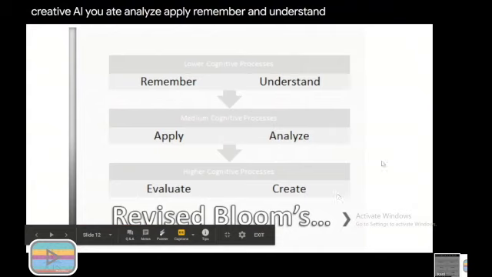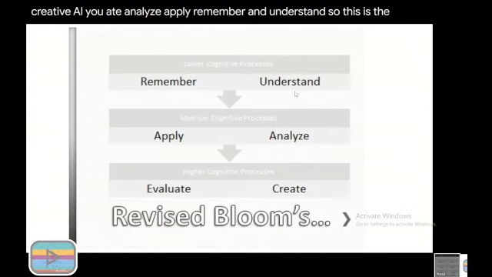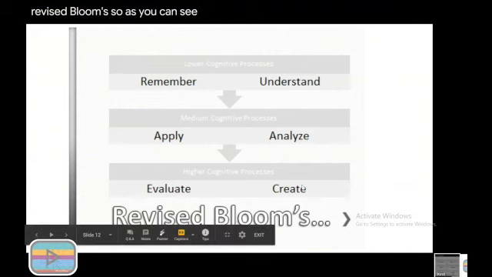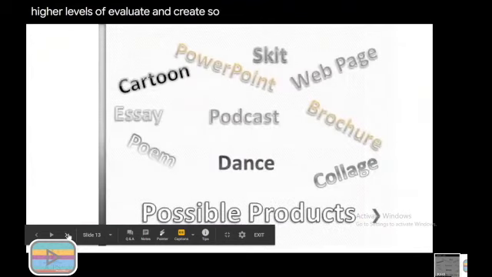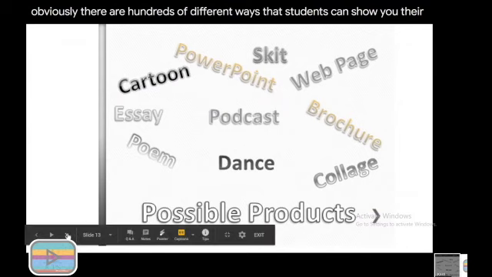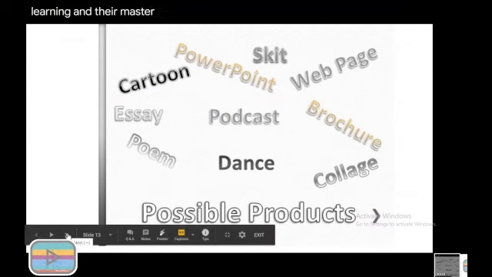So this is the revised Bloom's. As you can see, you want to get the students up to these higher levels of evaluate and create. So these are just different types of products. Obviously, there are hundreds of different ways that students can show you their learning and their mastery of a topic or a standard.